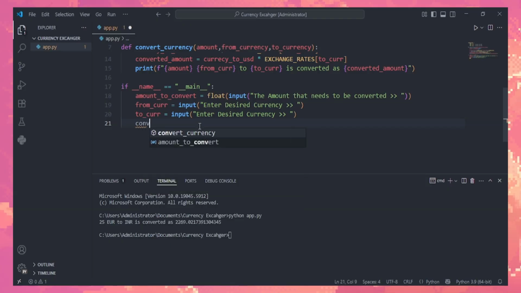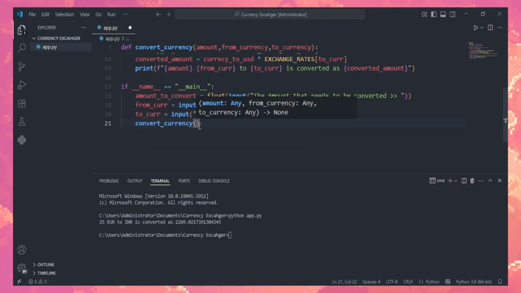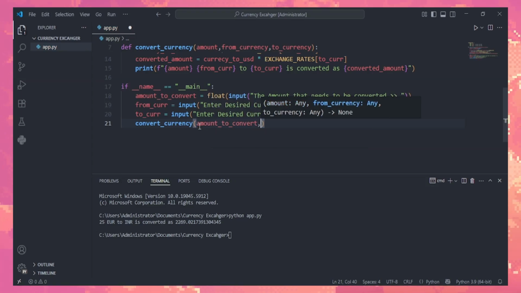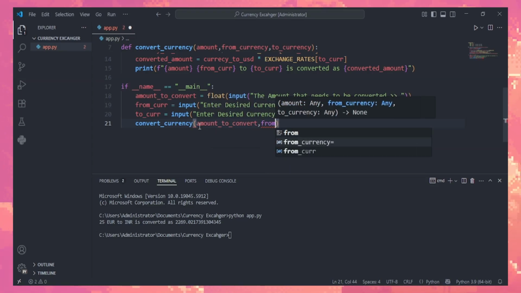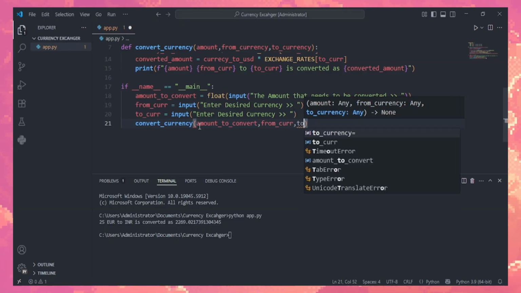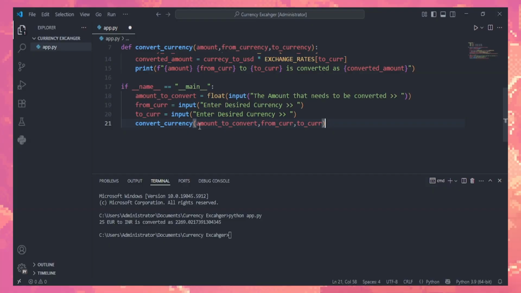Now we're going to do convert_currency, and we're going to give it the three variables we just took: amount_to_convert, from_currency and to_currency, and that will print our result.